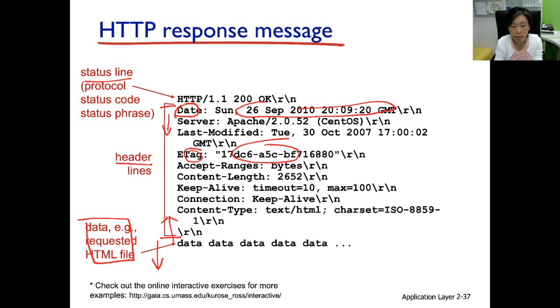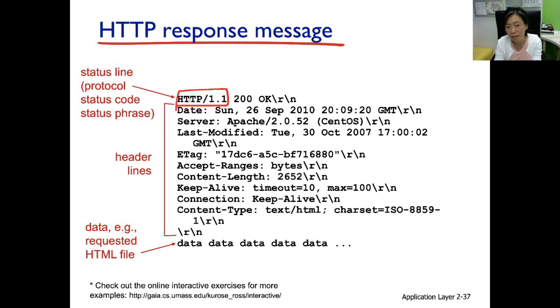Status line: again, 3 components. Let's go through each one in a bit more detail. First, the version of HTTP the server is implementing. Second, the status code. HTTP defines quite a number of these status codes, each indicating a different condition, some more related to the server, some more related to the object being requested.